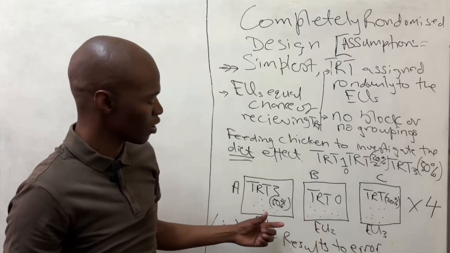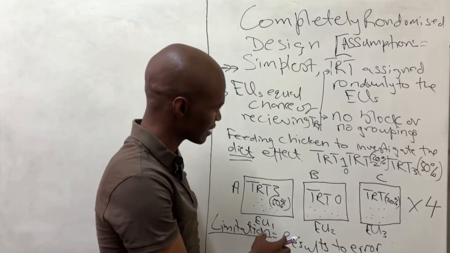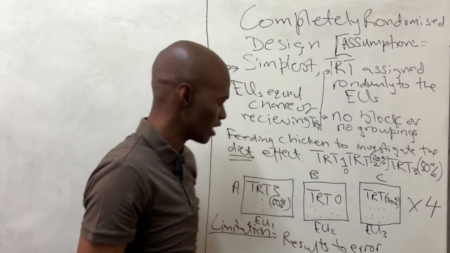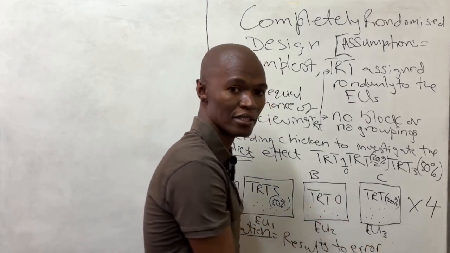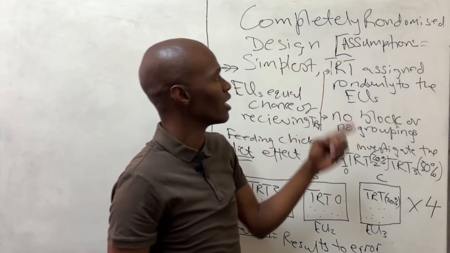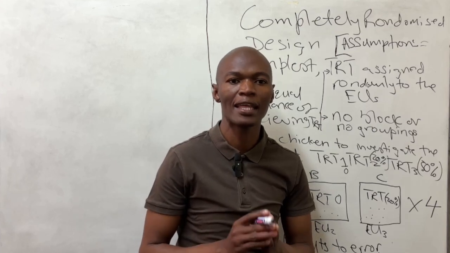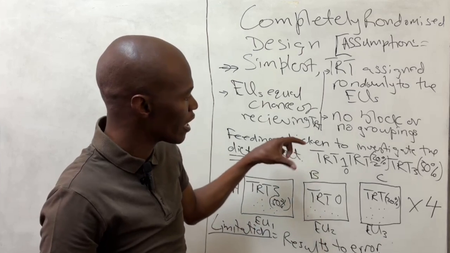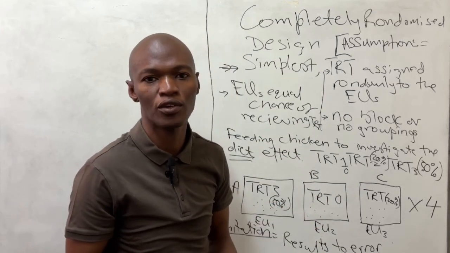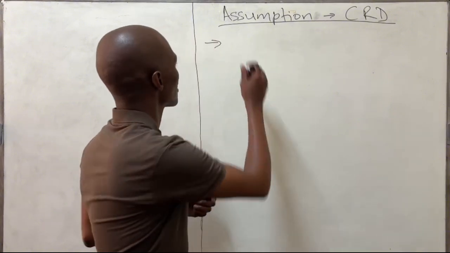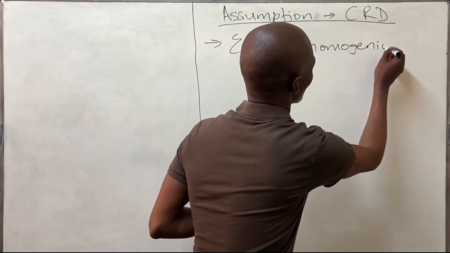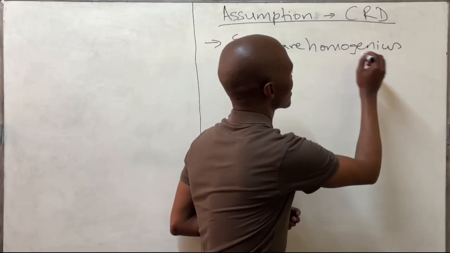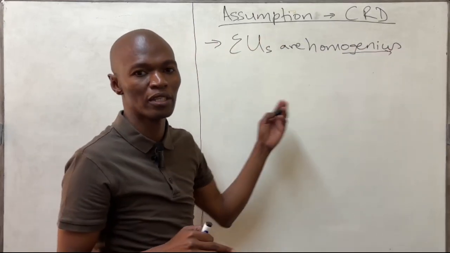Because now when we are receiving the growth performance of these chickens, you may think that the performance is caused by your treatment, only to find out the performance is caused by a factor that you didn't notice when you were assigning your treatment. So it's very important when it comes to completely randomized design to make sure that all your experimental units are the same, and also that all those experimental units have equal chance of receiving the treatment of your interest. It's one of the simplest, as we indicated before. The assumption of completely randomized design is the experimental units are homogeneous, which means all the experimental units are similar. Everything is the same, is one of the assumptions for completely randomized design.